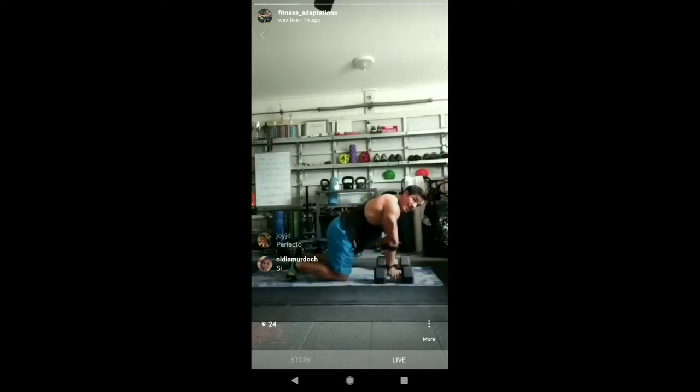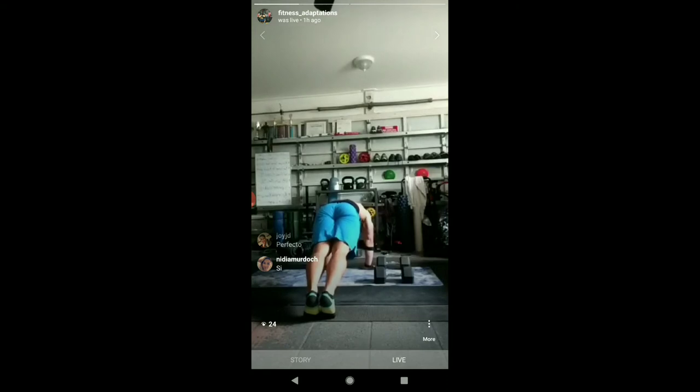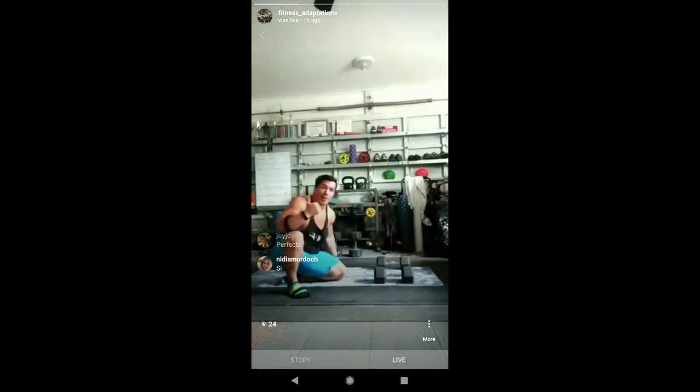Feet position, right? The closer your feet are together, the harder the lift, right? Because you gotta use more core in order to stay aligned. If you go wider, you'll have a better balance, right? You'll have more stability, so you can go heavier, that's your goal, right?